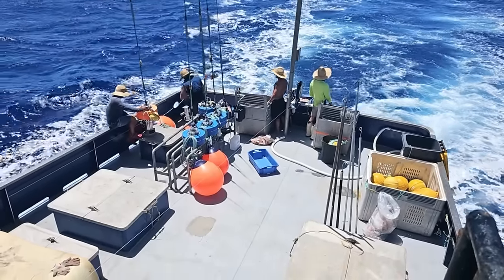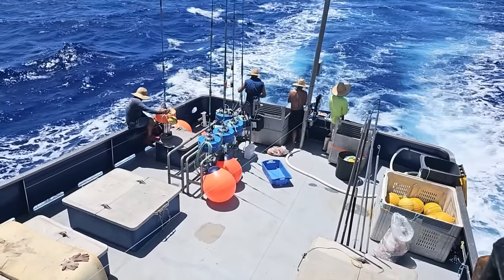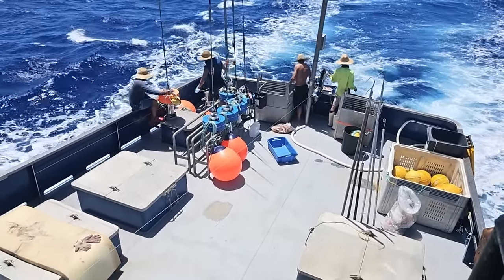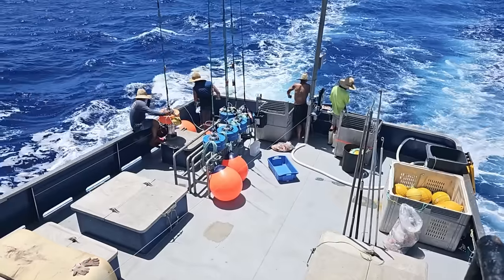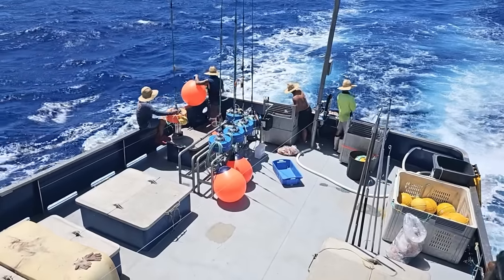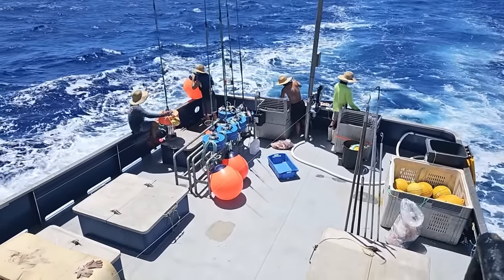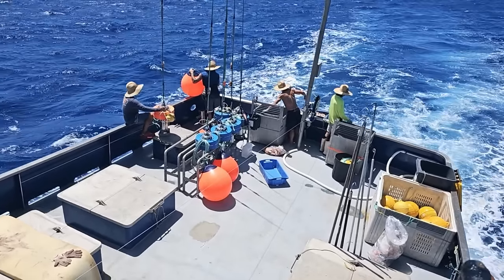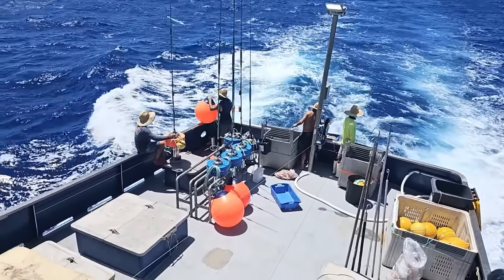We're just about to deploy one of our Blue Ocean GPS beacons, the yellow beacon you'll see there. And we're still using the old traditional radio direction finding beacons, the DF beacons. But essentially they're just cow light holders. So I'll find a smaller buoy just to hold the lights, and we'll get rid of the DF beacons, which will clear up a lot of room.